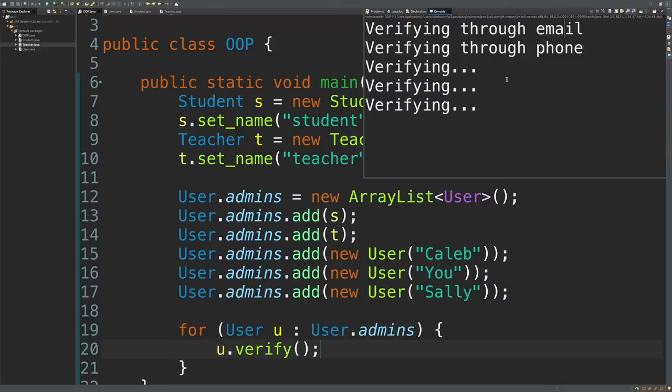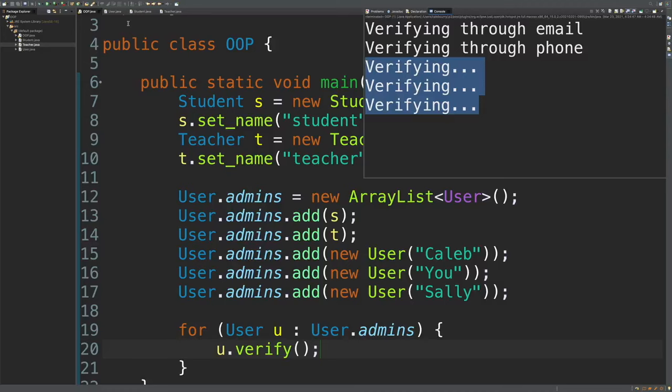So let's get back to what we were talking about, which is dealing with users. There's one last thing I wanted to talk about in this episode, and that is, well, what exactly is a user? Because we have students, we have teachers, but what's a general user? What are these three anyways? Well, in my opinion, a user that's not defined as a student or a teacher shouldn't be able to exist. They should be one or the other, or possibly build functionality for both. So you can think of this base class as being an abstract concept and not so much a concrete example, whereas a student and a teacher is a more concrete example.